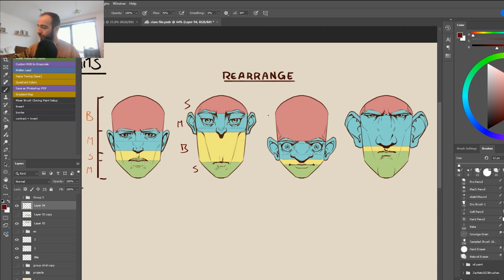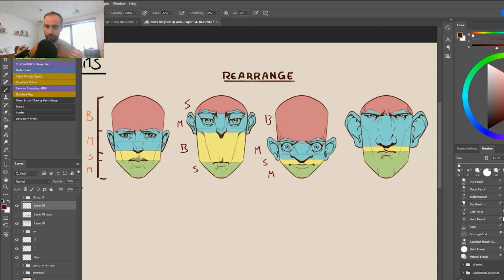While in the next one, we turn the forehead into a more noticeable big shape, while the nose and the chin can be the medium shapes, with a very noticeable small shape at the bottom for the nose to mouth. So that's kind of fun to mess around with.